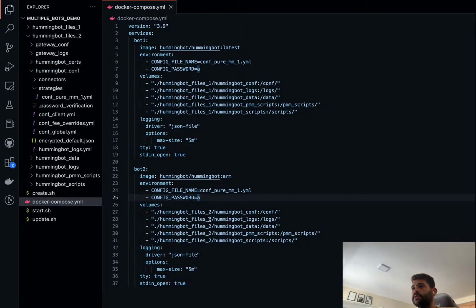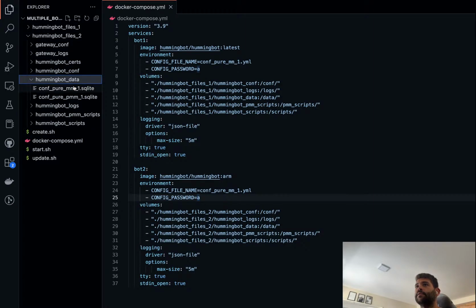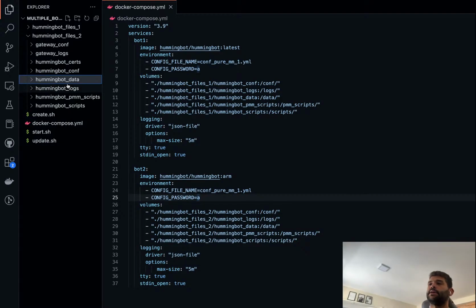This will be the bot number 2. And remember that if you have this setup, inside the data folder, you're going to have the SQLite database outside the container. And when the container starts again, you can use the same database. But if you are connecting to a single database, it will be just one database.